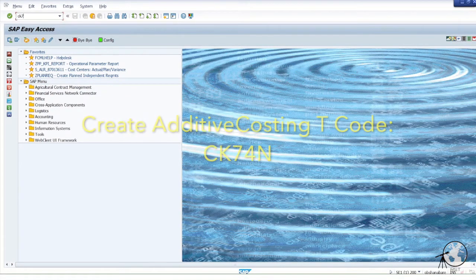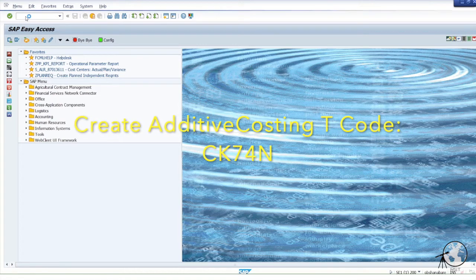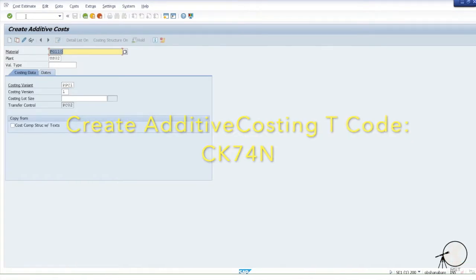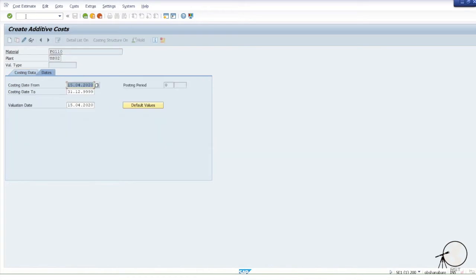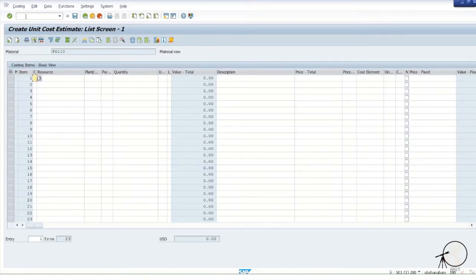In order to create the additive costing in case of an intercompany STO scenario, we need to make sure that the plant, the material, and the costing variant are the same as those for which we are creating the actual cost estimate. So here we'll add different variables. For adding the freight cost directly, we have to give the per unit contribution of freight and what the cost element is for that.